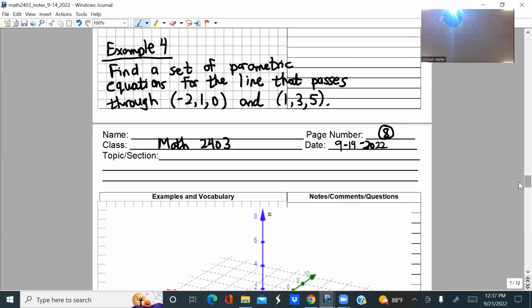And you know how you do that, right? In 2 dimensions, you have to find the slope, right? So you start off by finding the slope, and then it's very easy. Since you have a point that is on the line, you just use the point slope form to write down the equation for the line, correct? So students struggle with that, right? But you guys learned that very well. It's a similar process here in 3 dimensions.